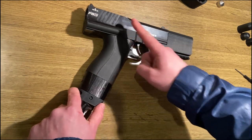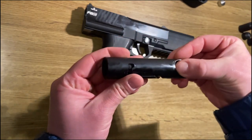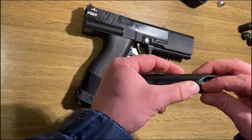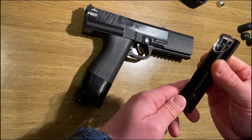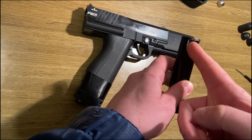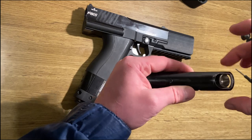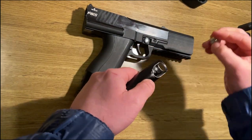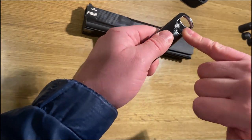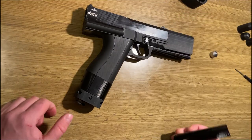Another very important point: you have to expand the barrels by 2mm at this point. That's not much — you go there with a file or with an electric file. Simply file down 2mm here. You mark this with a scratch beforehand and then you file it down so that the S projectiles can fall and pass through. You can't do anything really wrong here, just file it and make the whole thing as round as possible, so that there is more space and the slightly longer projectiles fit through. The magazine already has room for the longer projectiles, which means once you've worked on the barrel, they'll fit and then you can get started.